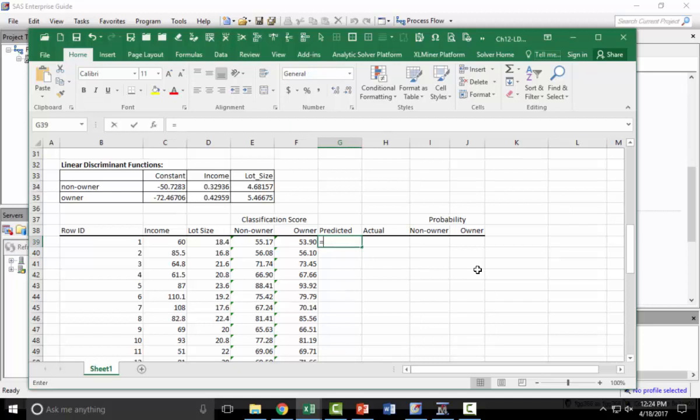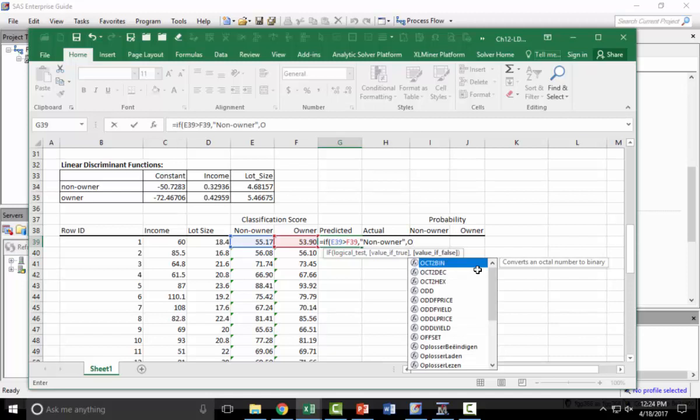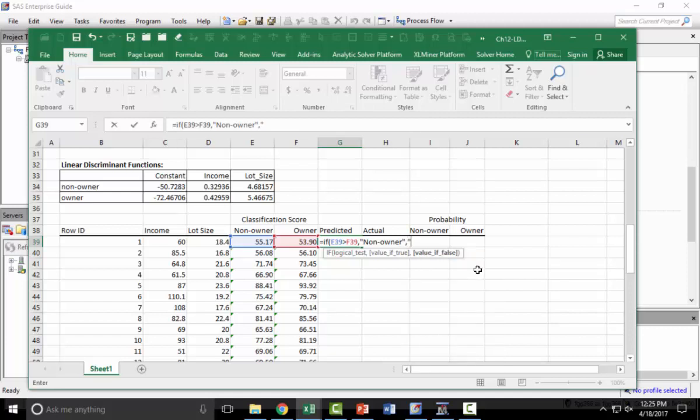So this will be like if that is greater than that, then non-owner, right? Otherwise, owner.